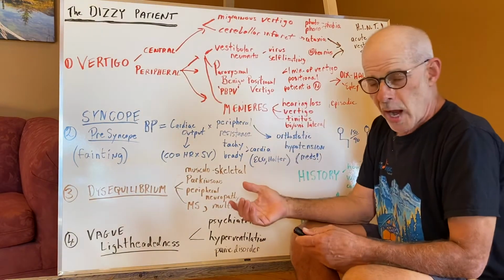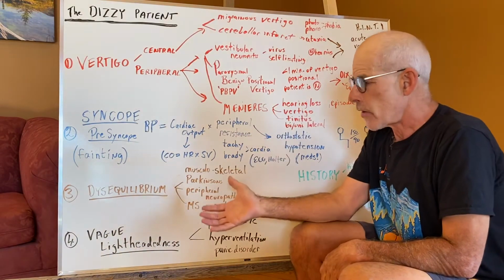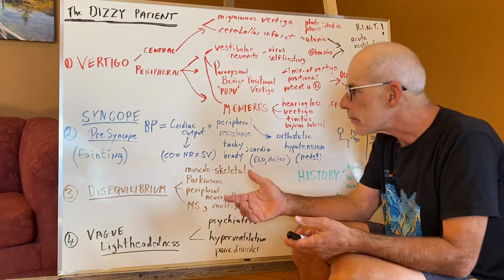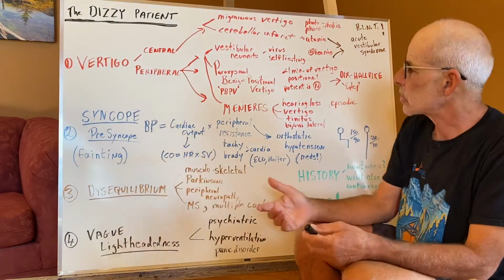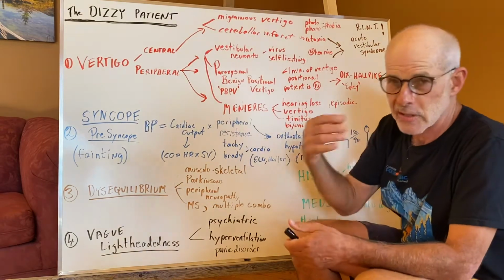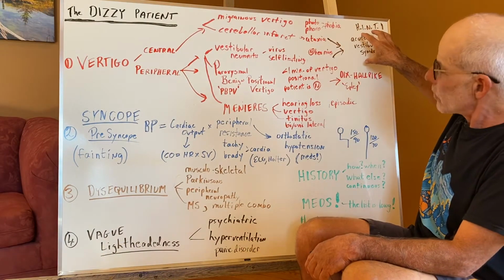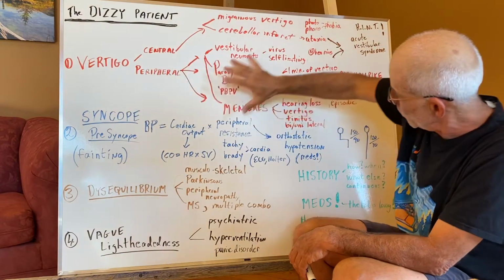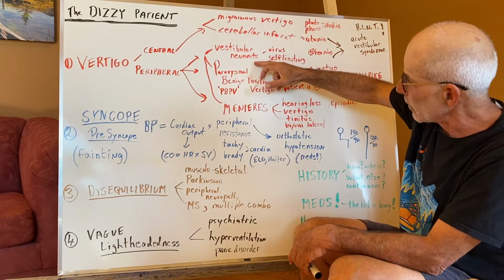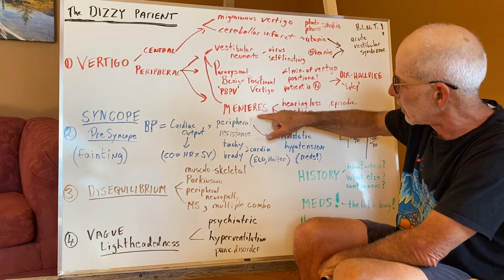If the patient is describing a continuous vertigo and they arrive in the emergency room very vertiginous and lying down and not able to stand up, and they describe perhaps nausea and vomiting, that is described as an acute vestibular syndrome. The patient is actively vertiginous at the time. Very important to sort that out accurately, because if you look at this sort of flow chart of the peripheral causes, vestibular neuronitis, benign paroxysmal positional vertigo, we'll get to that in a second, and Meniere's.